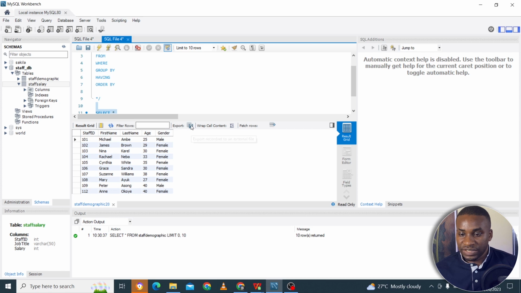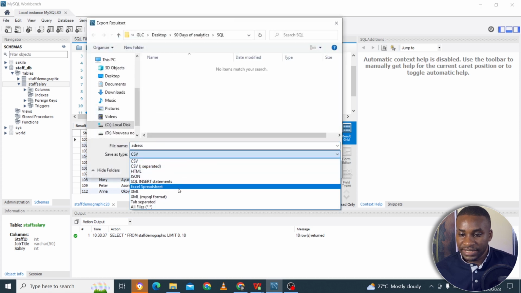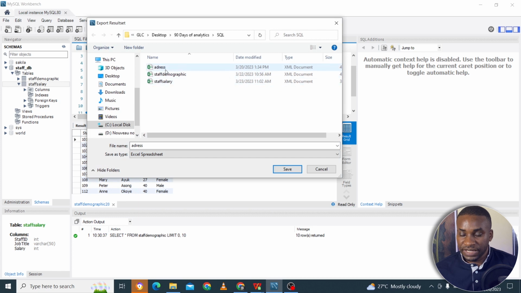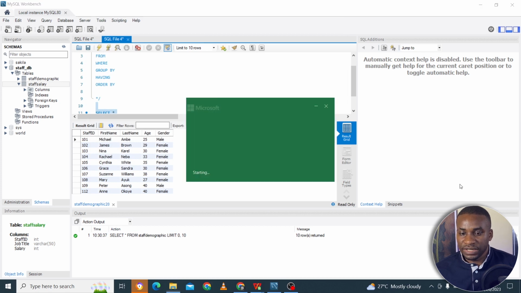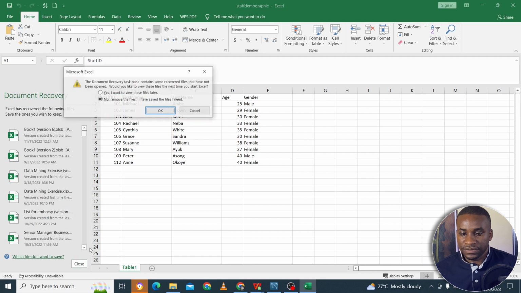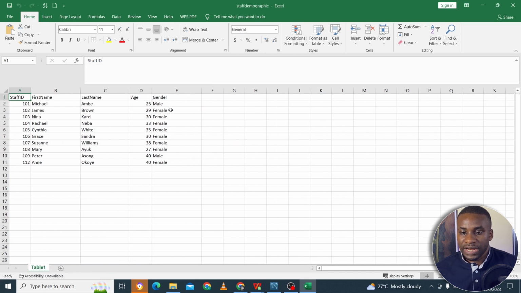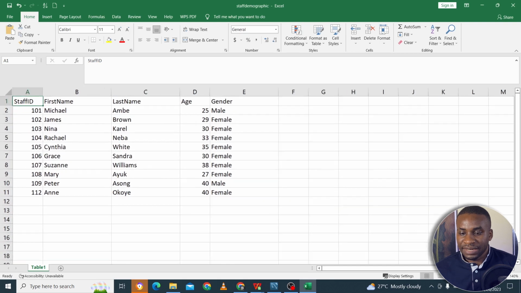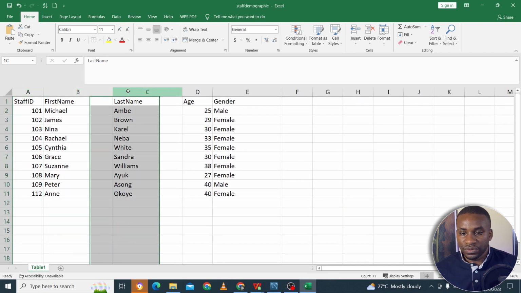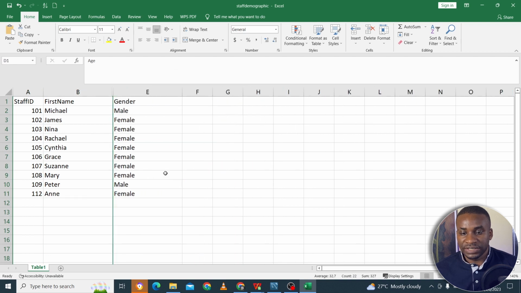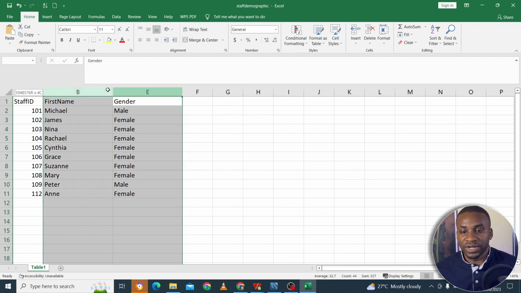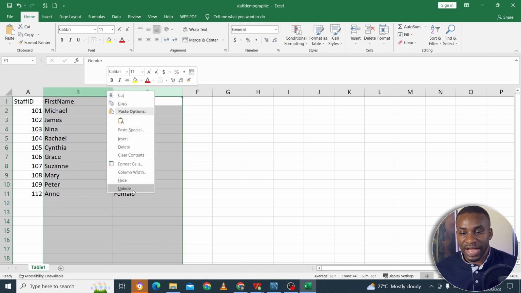And if we were to save it as an Excel spreadsheet, I've already saved it here, so I don't need to save it again. But I could just open it up so that we see. Now the select statement, if you remember, shows you the columns that you want to see. Anything we want to see is in the select statement. Anything we want to hide is left out.